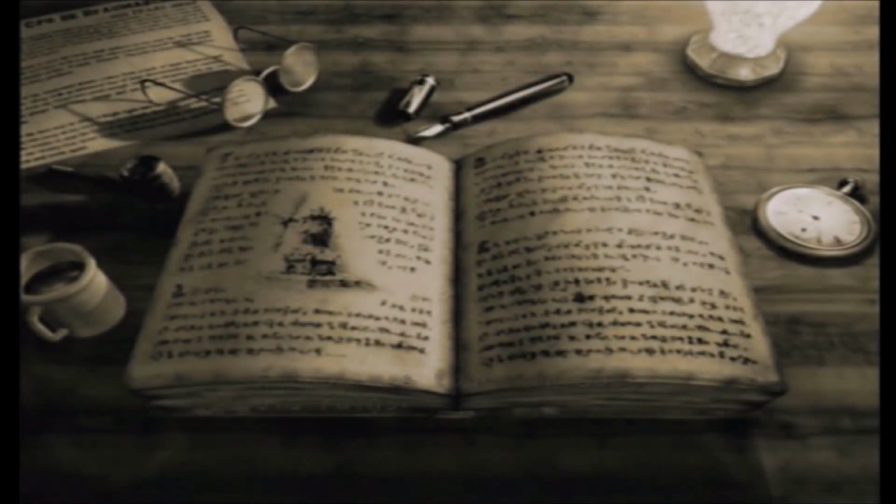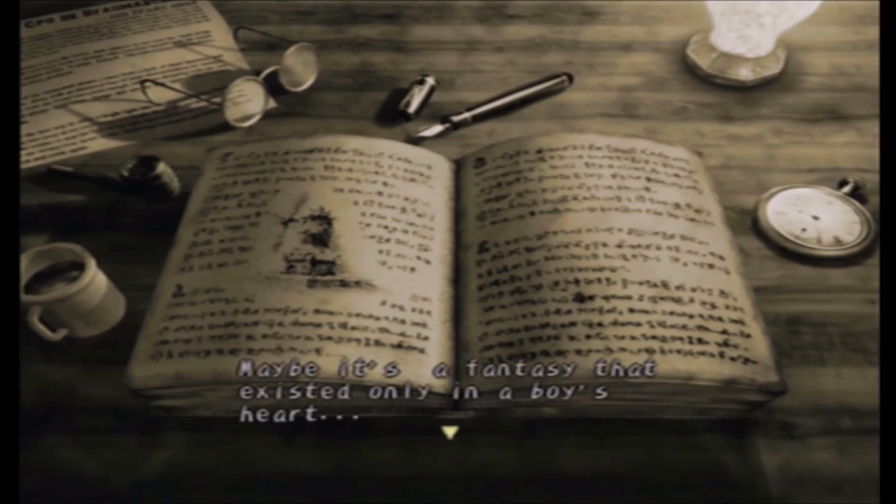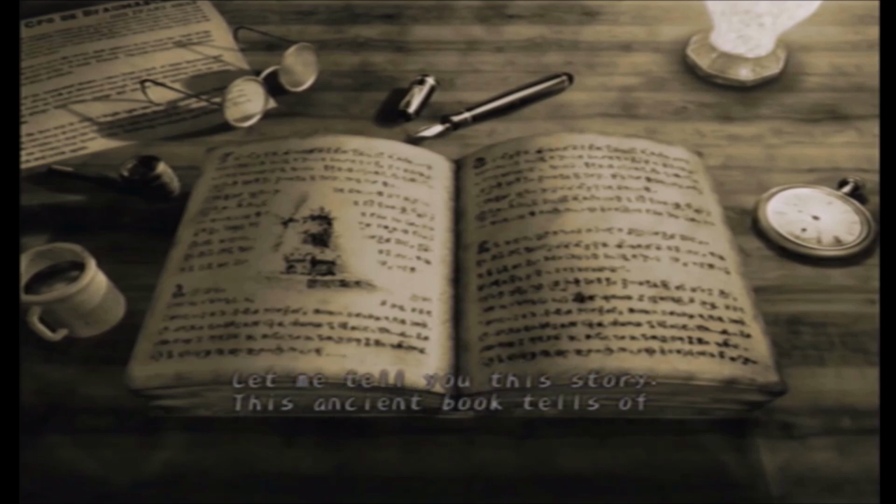So this text right here, you can't really mash through it extremely fast. You only have to mash when the text is almost fully faded in. So just start mashing when the text has pretty much faded in about 90% of the way. No matter how fast you mash, it's not going to make it go by any faster, so don't waste your X button's lifespan on mashing this. I can tell you that it's a waste.